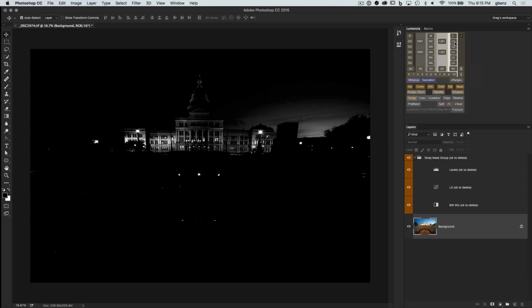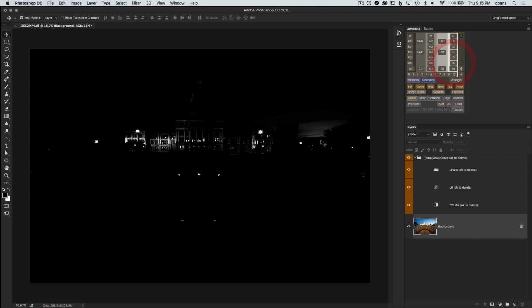With the previews here, when you click on any of these, you can quickly cycle through various different options. We can see here moving down the lights, which are highlights in the image. As we move down, we're getting progressively more selective to just the brightest parts of the image. With a light 6 mask, which we know is a light 6 because we clicked on L6, and because we see L6 in the orange preview layers here, we are selecting the brightest parts of the sky and the artificial lights in the image, which are the brightest parts of the image.